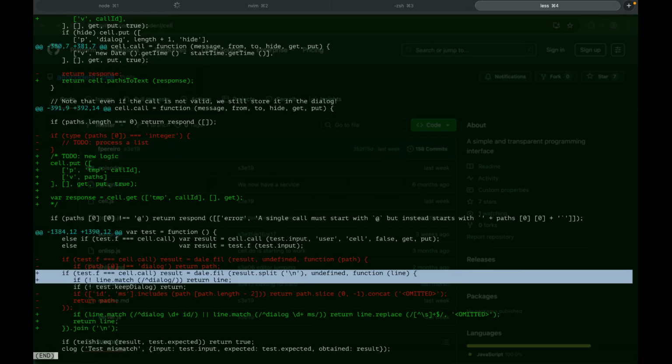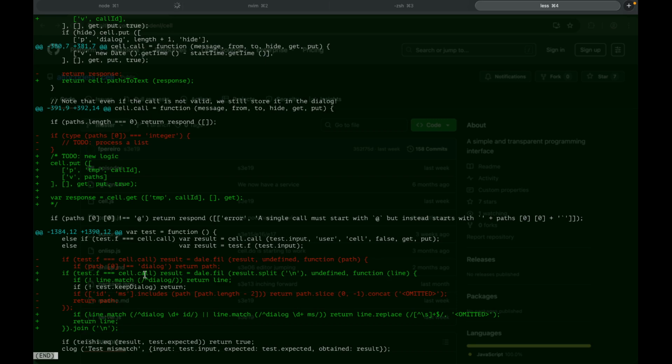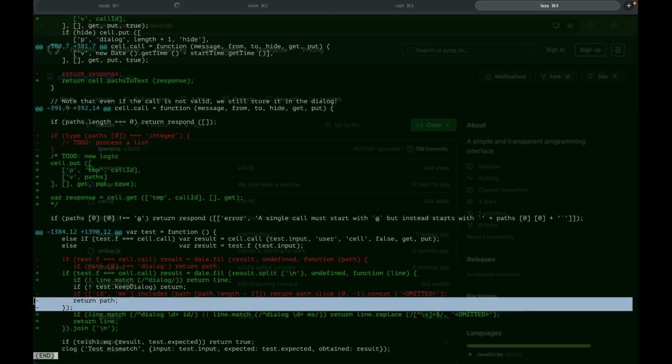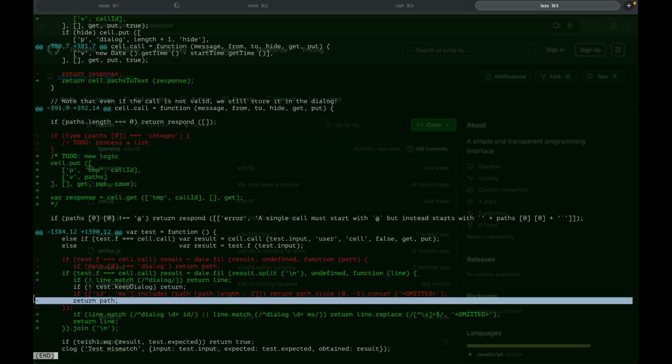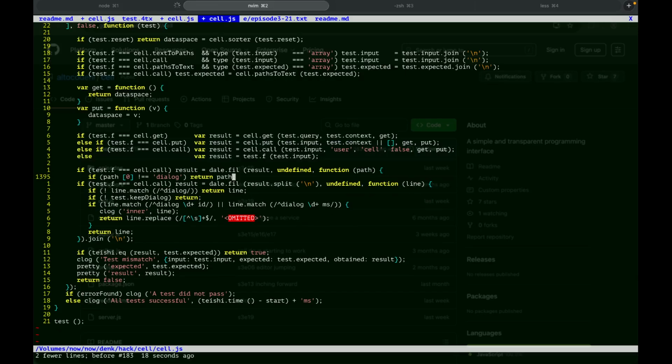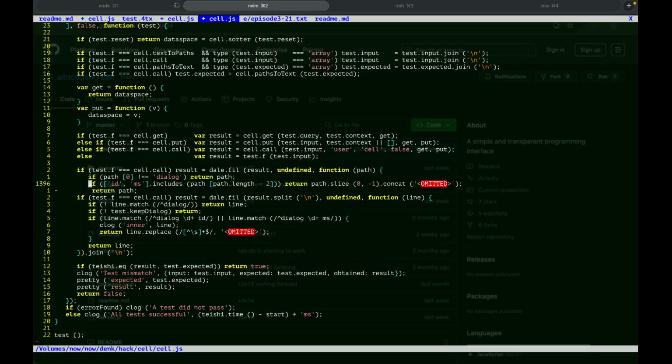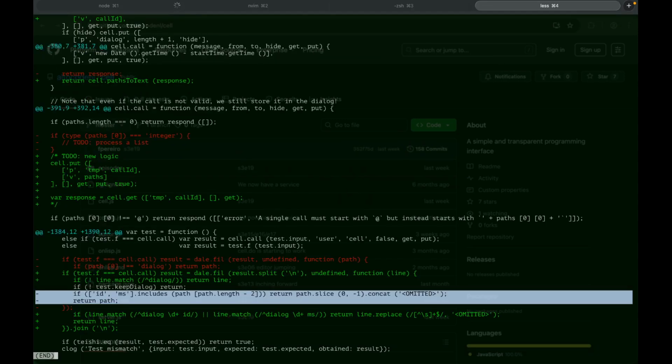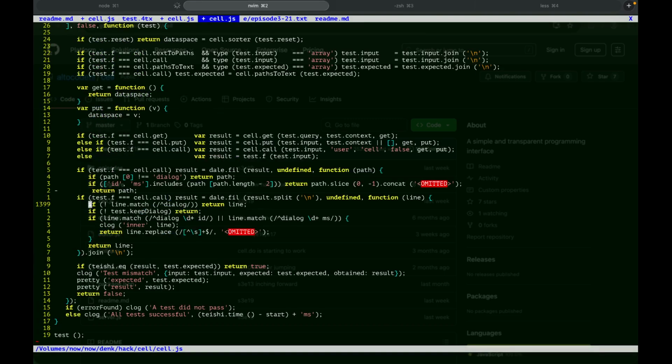What am I doing? This is really silly. And the keep dialog one still stays.